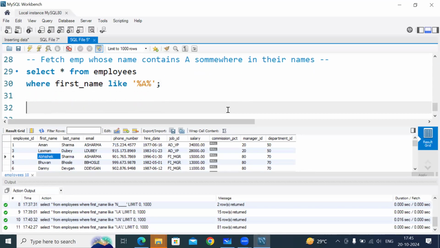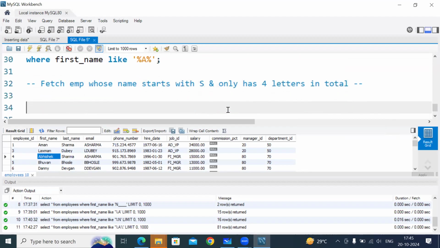Now let's focus on the other question, pretty much similar. Fetch employees whose name starts with S and only has 4 letters in total.